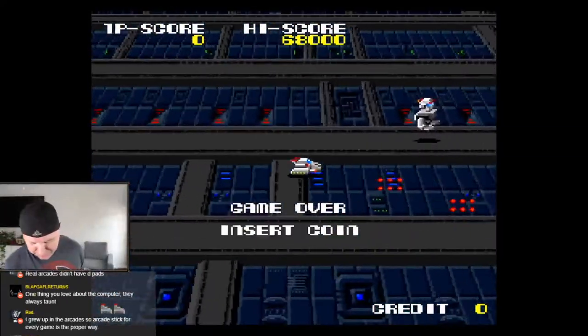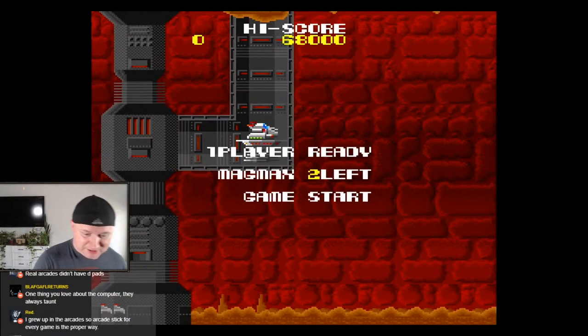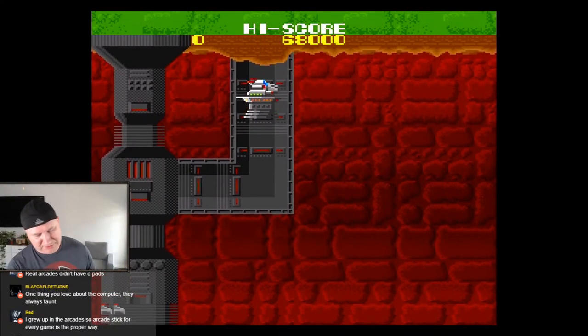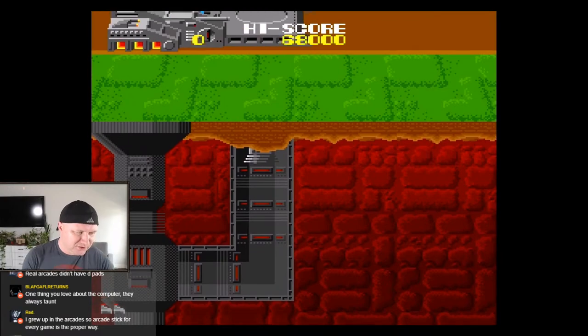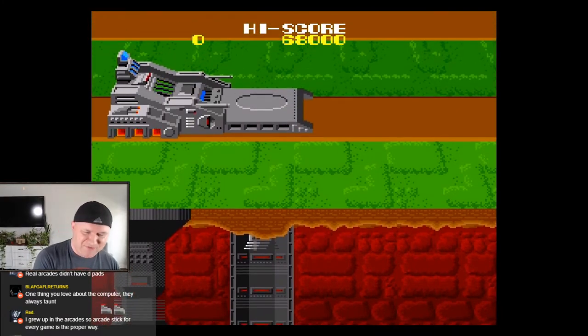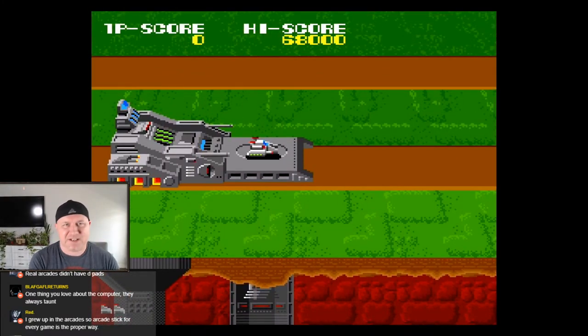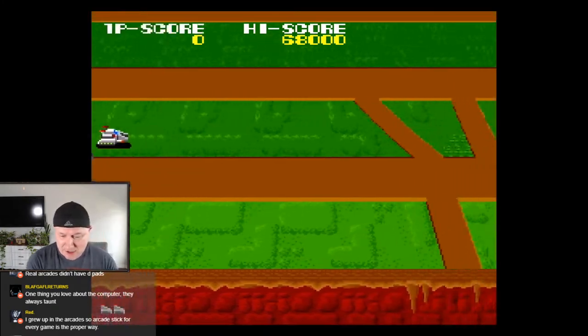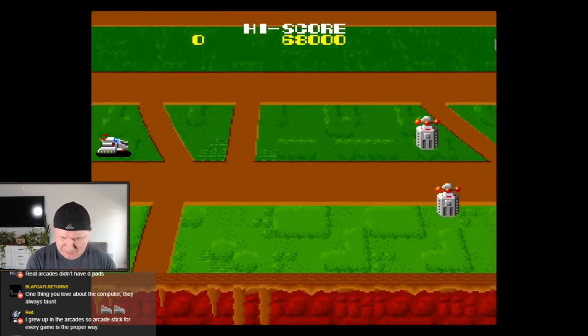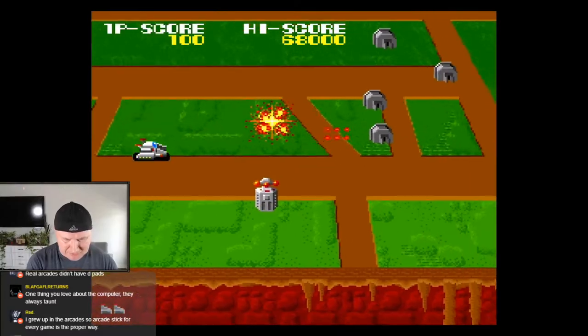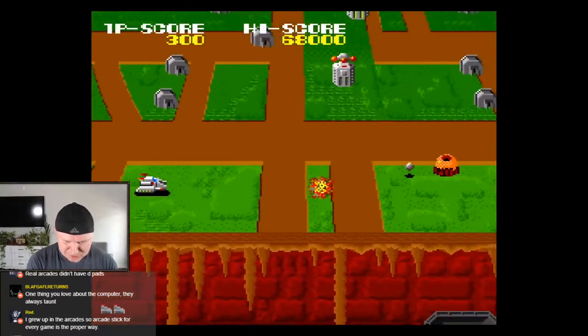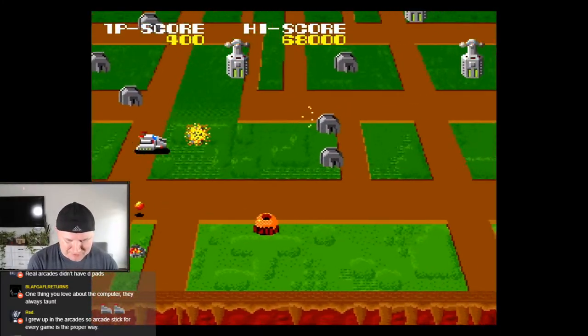All right, so let me show you what this game is about, because this is not your average shooter. I mean, it kind of is, but it's got this cool mechanic. Also has this cool scrolling effect. Oh, and you can fast forward by hitting B. Sorry, I forgot about that. Is that normal? Am I supposed to be able to do that? Or is that just something through emulation?